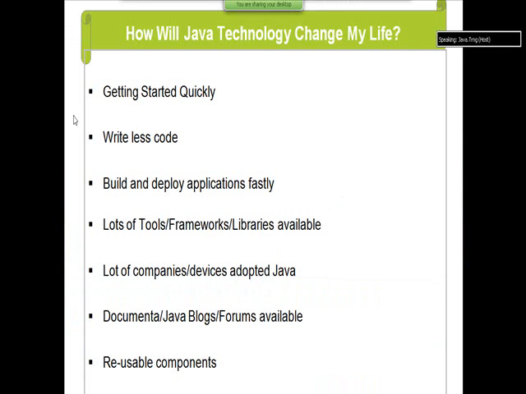And moreover, for Java you can find lots and lots of documentation, Java blogs and forums. It will help you to make sure your daily programming life runs smoothly. Why? Because in the programming world, every day is like a challenge, like an adventure for you, and you really don't know what surprise or what problem you might get tomorrow, right? And always the problems, whether you might be able to resolve by yourself or you need to look for some help to fix the problems.